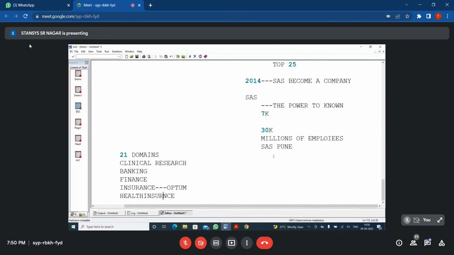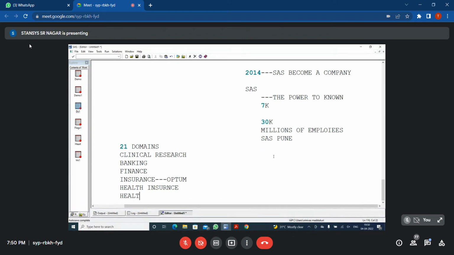Nowadays, health insurance has become very popular. People used to have only normal insurance, but nowadays even people are having health insurance. To analyze the health insurance data, whenever people claim health insurance, we need to analyze the data. For that also, we use SAS.